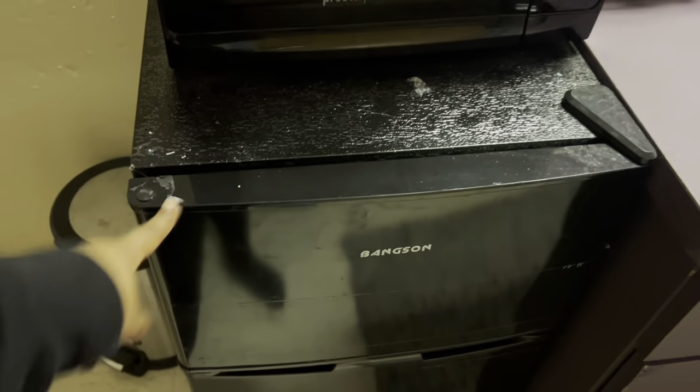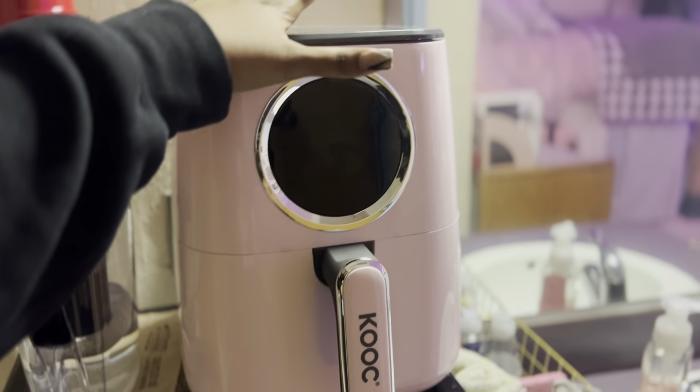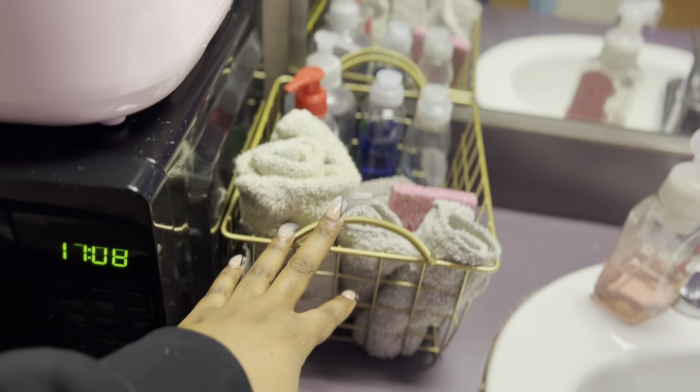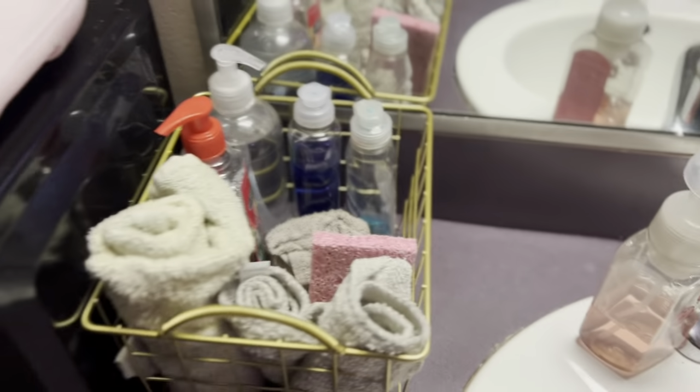And then I just have a trash can, my refrigerator, my microwave, my Brita, and then my air fryer. You are not supposed to have air fryers, but it's okay. Don't bring your fryer. Then I just have a basket. Focus. I have a basket. This is just hand sanitizer and soap, dish soap, and towels and all that type of stuff. And then this is our sink. And there's me again in the mirror.